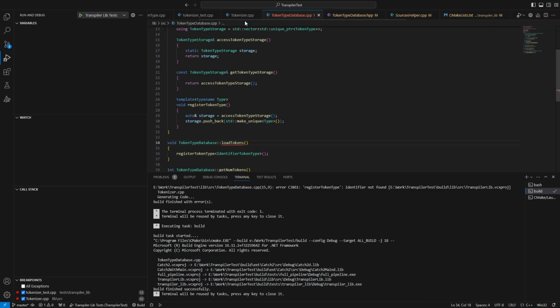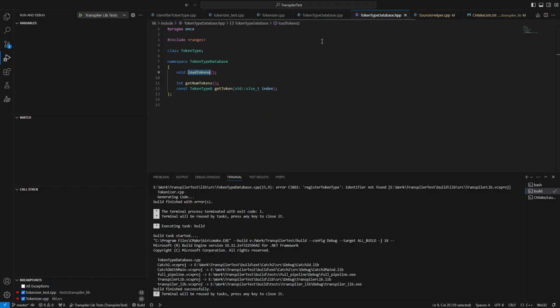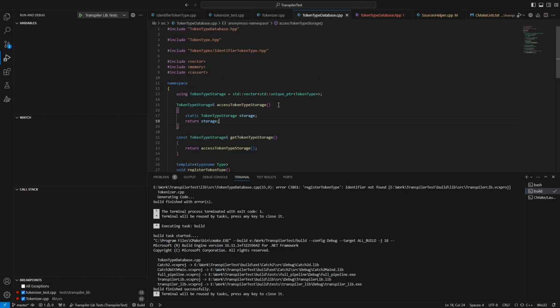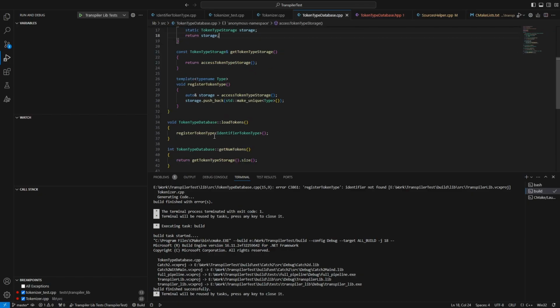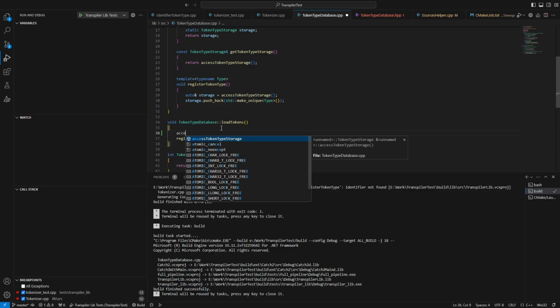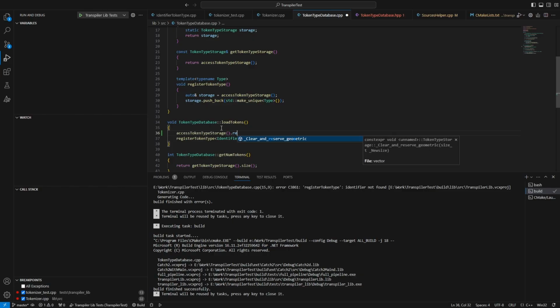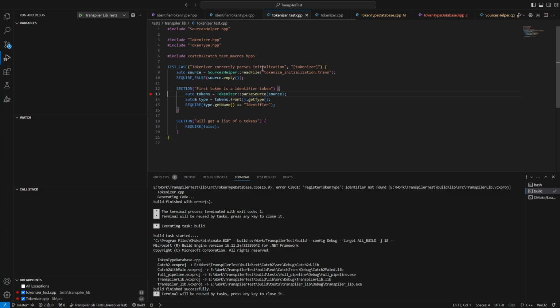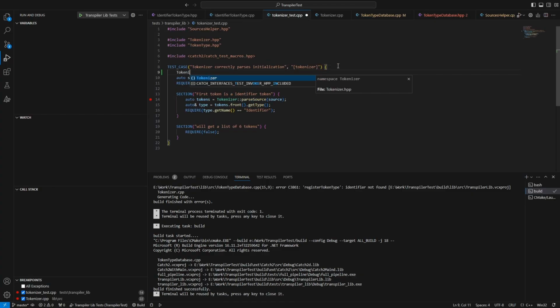So for now, token type database, we're going to go here, and when we go to load tokens, we also access clear, and it's fine. I'm not sure, and we have to go tokenizer. No, token database.